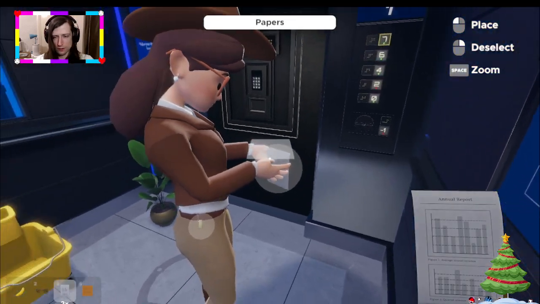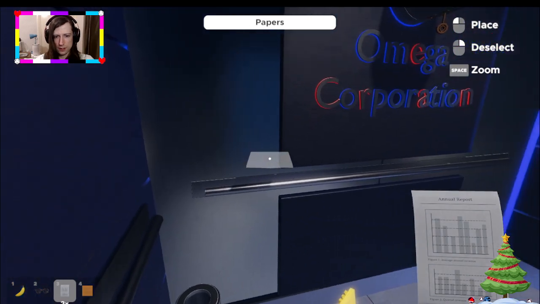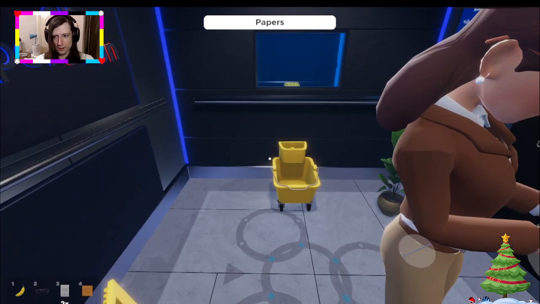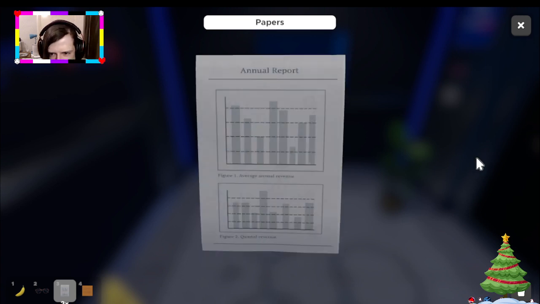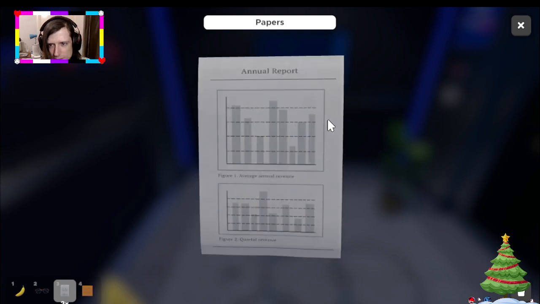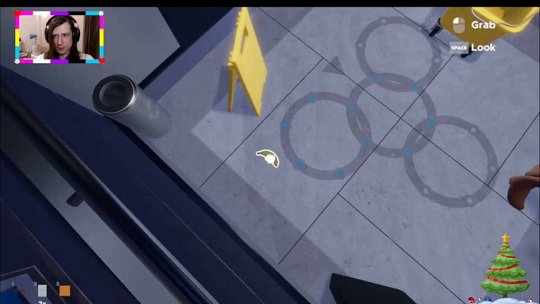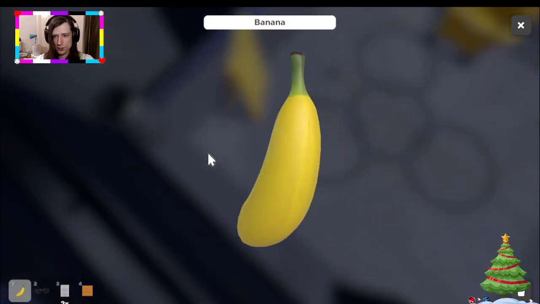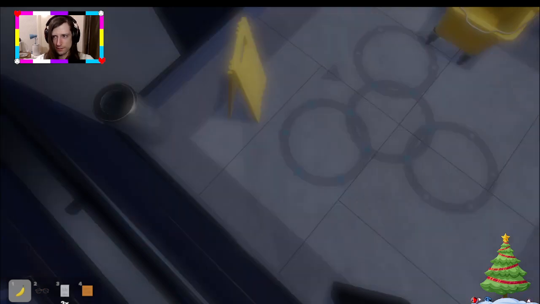Did I drop one of those? Sorry about that. I've got two more of those. What, annual reports? Yeah. I guess they don't mean anything. Average annual revenue and quarterly revenue, it says. I think that's just a prop. No, the banana. I dropped it. Chat, the banana's fine, it's not bruised. You can plainly see it, it's fine.